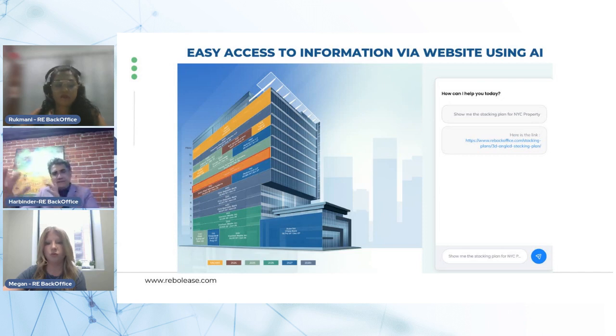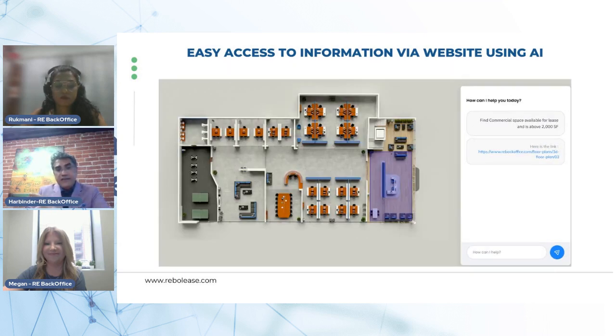You tie in the visual. We talked about the maps. You tie in the visual element of real estate with the data. And that could be a floor plan. So it doesn't have to be a stacking plan; it could be a floor plan. And again, these are the tasks where AI is really helping folks in real estate. Okay, so there are many other use cases. Again, I wanted to highlight some of the key use cases.